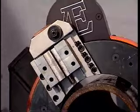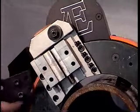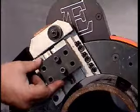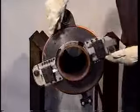Tool slide cover plate can be installed one of two ways. The first shown here is proper installation for sever blade use. The second is for beveling tool use. For our application, we will be using a 3/16 sever blade and 37-degree bevel tool.